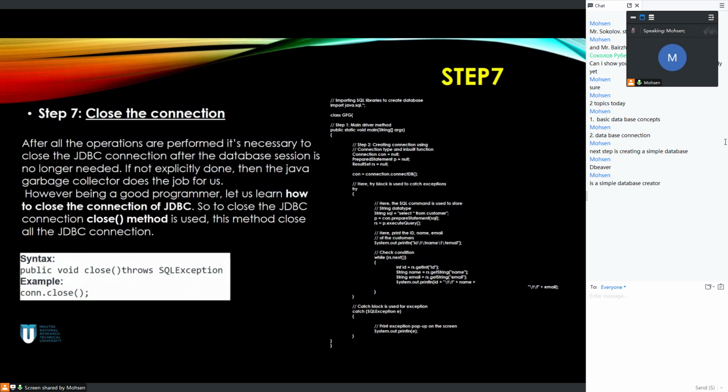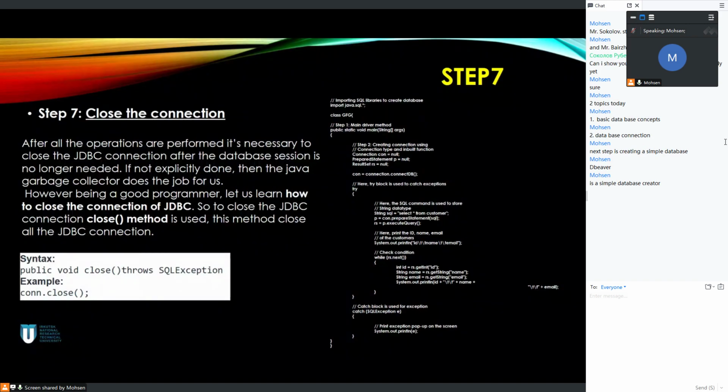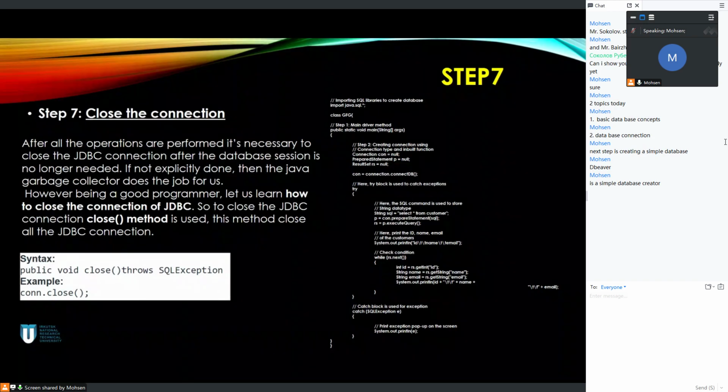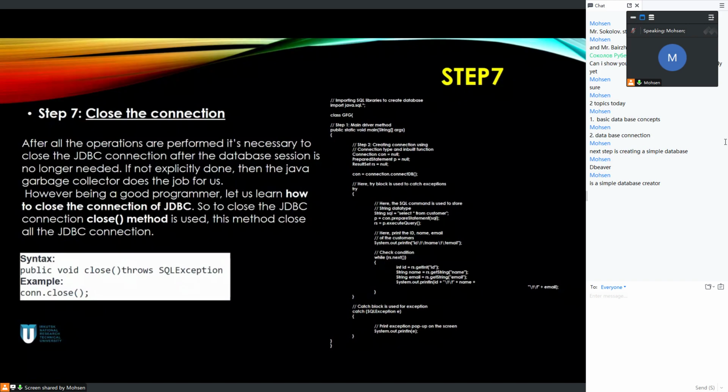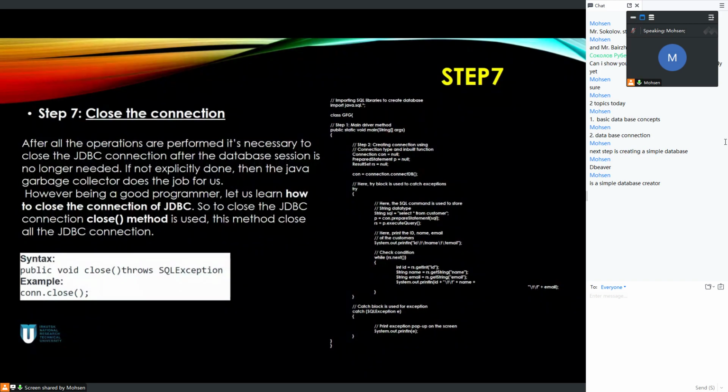The thing I wrote here is a piece of code you could use if you want to close the connection. I wrote this step 1, step 2. This command is used to store string data type. This is one example. Since you don't have this database, you might just test to see if this piece of code works or not.